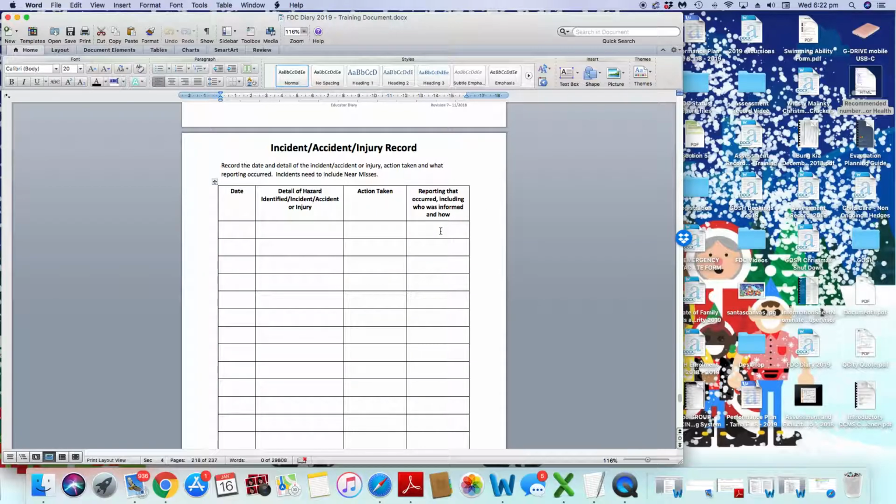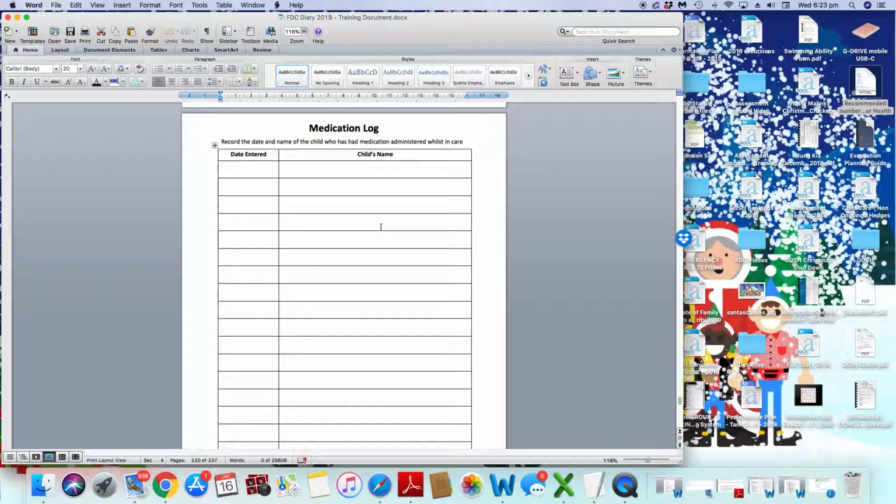So if the child fell over and grazed their knee, well, you would just put that you filled in an incident report. If the child fell over and broke their arm, well, you would be writing down that obviously you notified the parents, you notified Country Children's Early Learning, and then we notified the Department of Education and Communities. Any incident or accident that requires the child to seek medical attention or go by ambulance needs to be reported to the department within 24 hours of the incident.